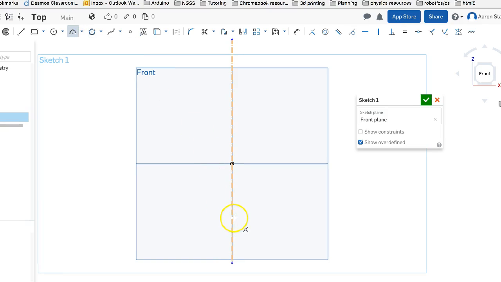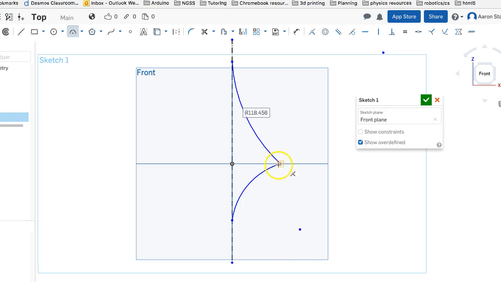So we'll go like this, and like this, okay. And we'll do another one like this, and like here, yeah, let's go like this, okay.